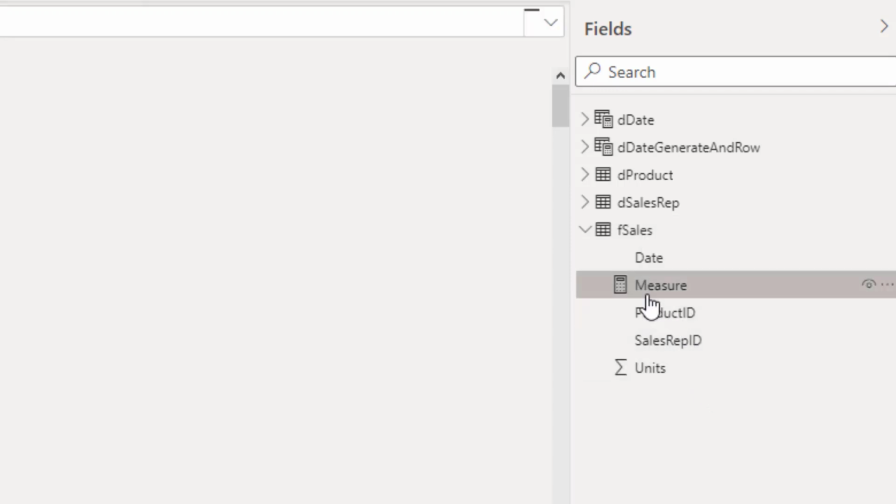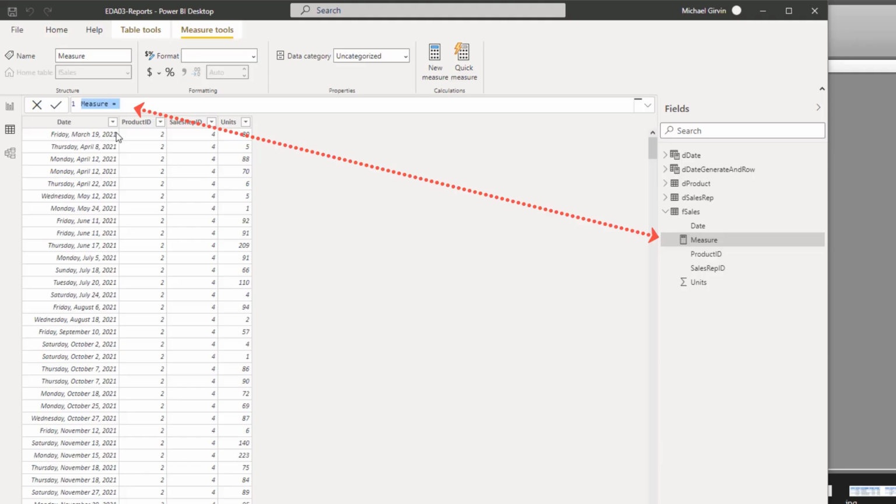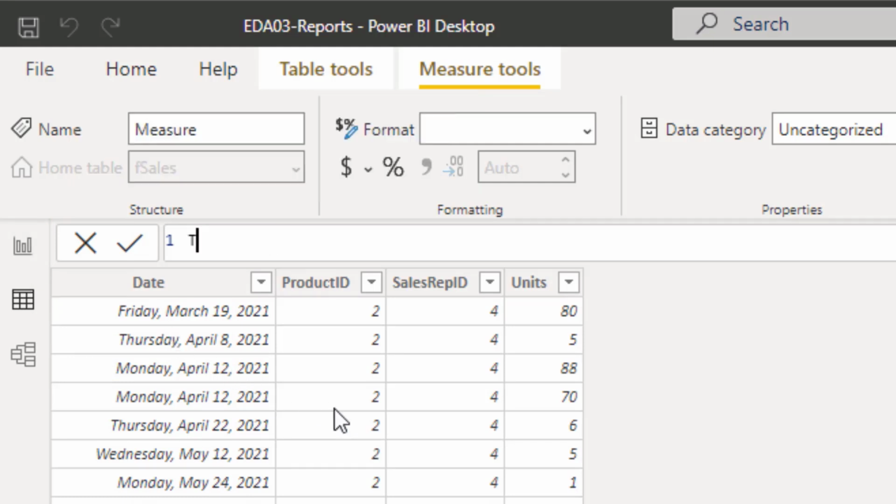When you do that, the default measure shows up, and there's what looks like a calculator icon. That's the icon over here in Power BI Desktop for measure. Remember, over in Excel, it was an f of x. Now, up in the formula bar, we're going to create our measure. And there's no measure grid like there is in Excel Power Pivot. When we want a preview, we'll actually have to go over to Report and get a preview of the result there. Up in the formula bar, we'll type the name of our measure.